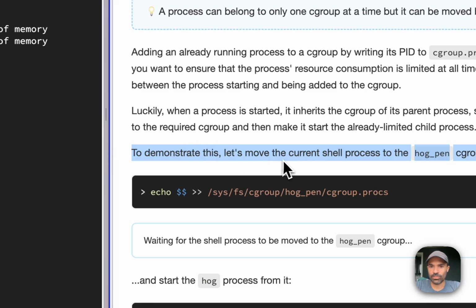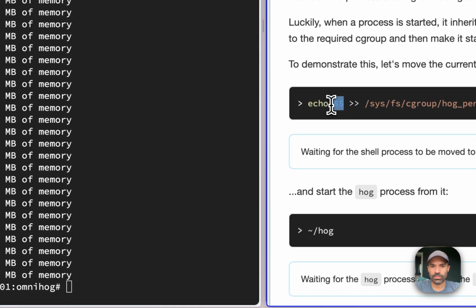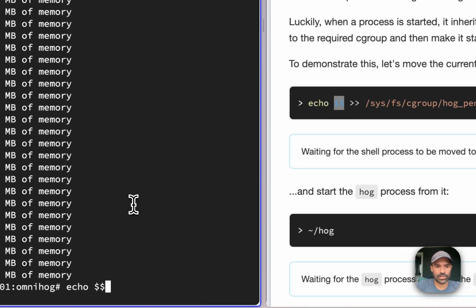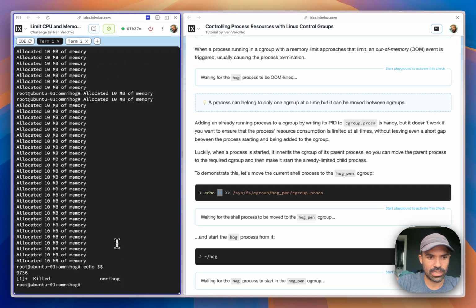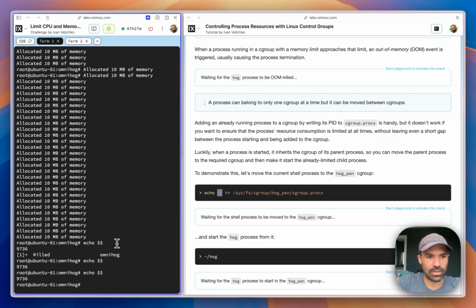To demonstrate this, let's move the current shell process to the hog pen group. So echo $$, pretty sure that's... Actually, what does that mean? Is that the parent process ID?